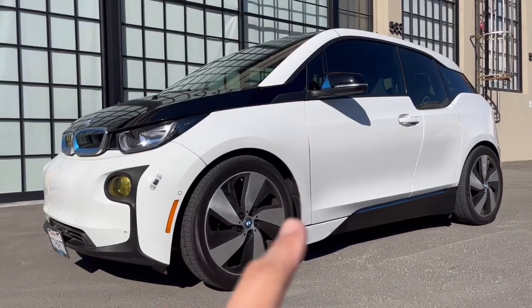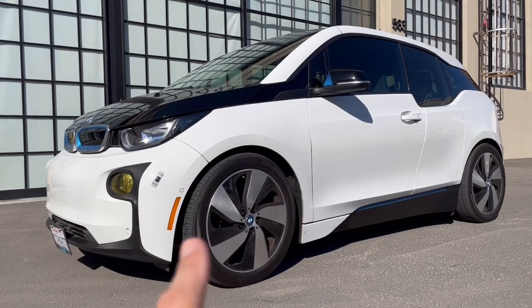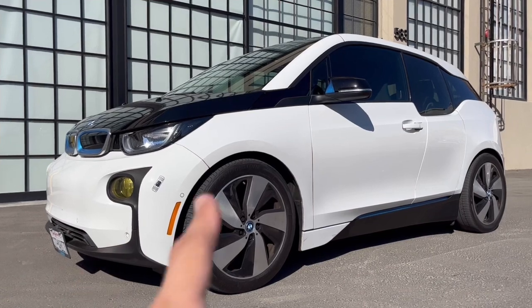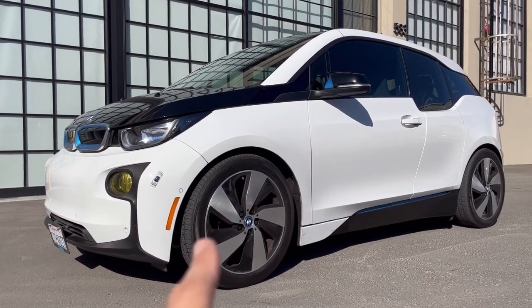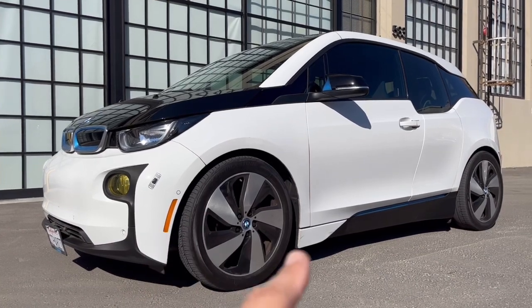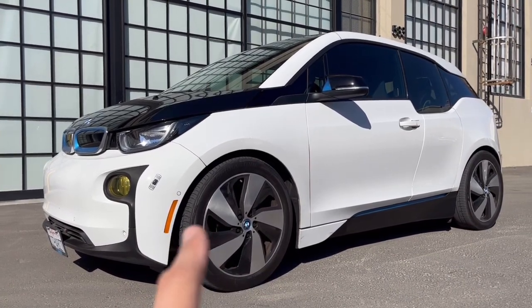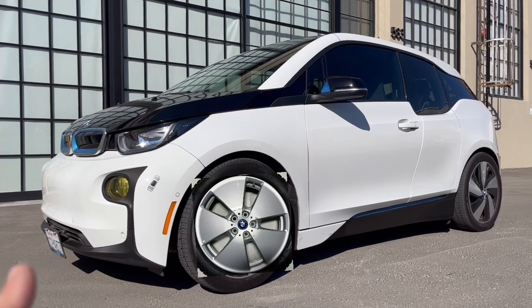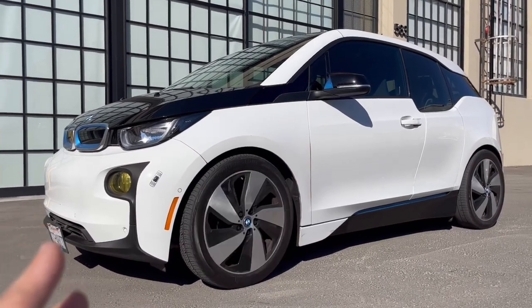One thing you also want to notice is the style of rims. Base models generally — not as a complete rule, but generally — will have the pizza style rims: all gray with little triangles in there like a pie or a pizza. That generally tells you the car is a base model, but it's not always the case. For used vehicles, the owner or dealer may have changed the wheels. It's not a specific rule, but it's something to look at, as a lot of base models do have that pizza style rim.